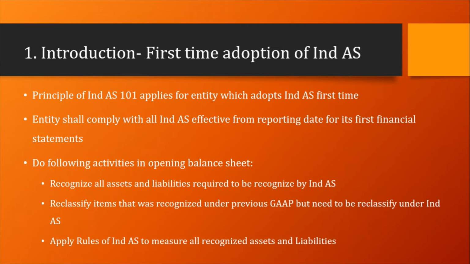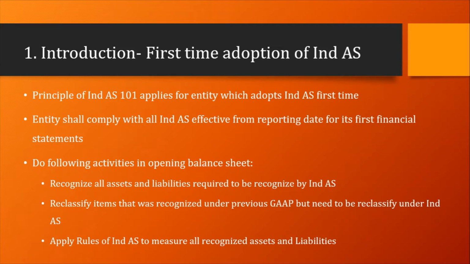Once the company is going to apply Ind AS to prepare its first financial statements, it has to follow all the rules applicable based on the Ind AS criteria, and these Ind AS will be effective from the reporting date for its first financial statements. There are 2 types of date. First is the reporting date, that is basically the last day of the year, and the date of transition, which is the first date, the earliest period date, which is used to prepare the opening balance sheet.